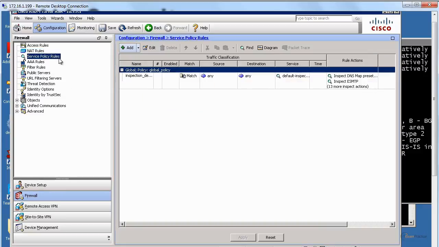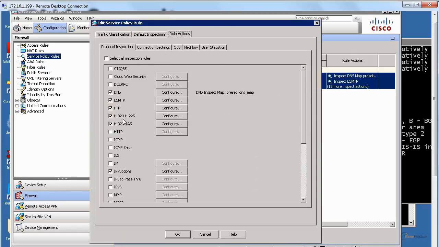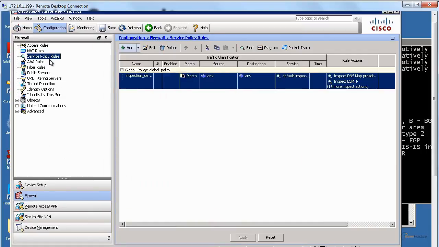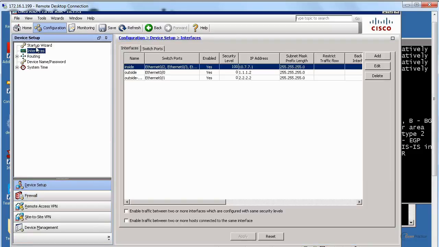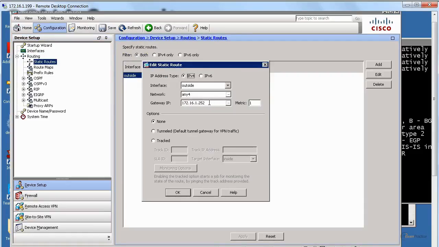Let's check service policy, make sure that ICMP is allowed. It's not. Okay. We need that. Do we need anything else? Well, we need a static route. Is there anything? Yeah, there was, right? Let's change it to 1.1.1.1, right?